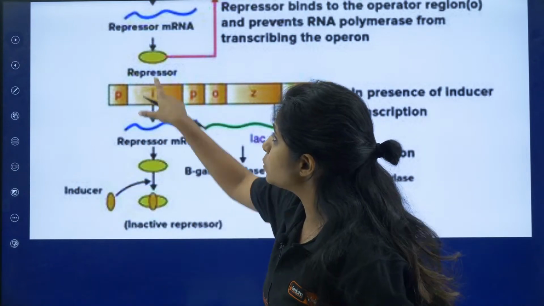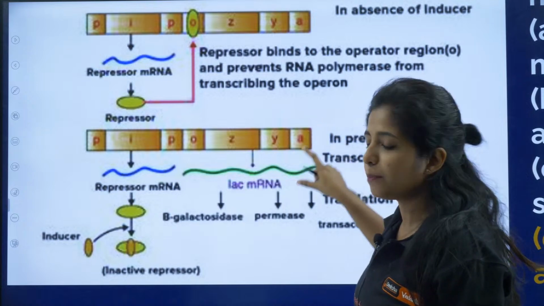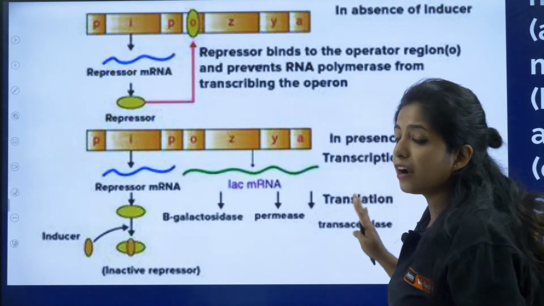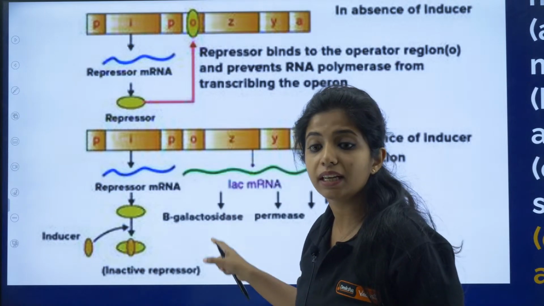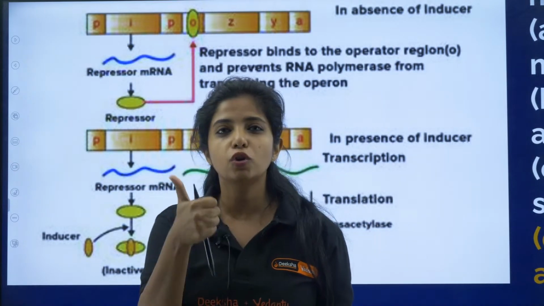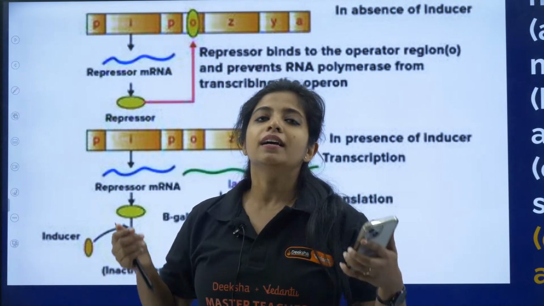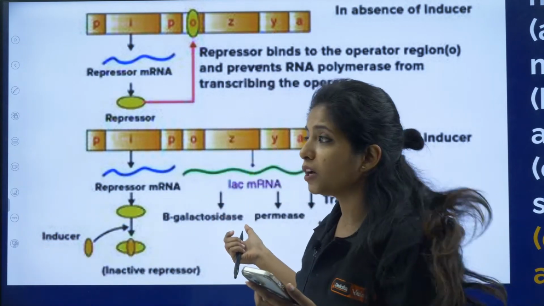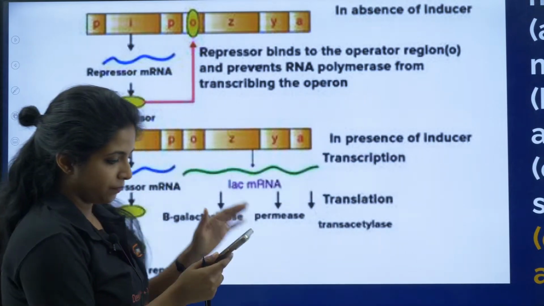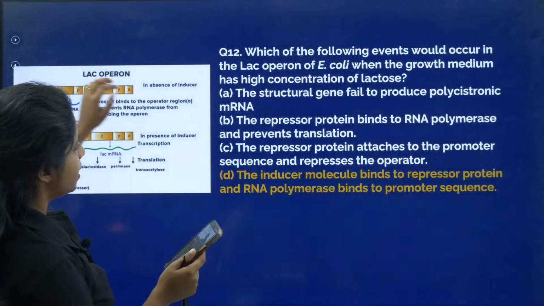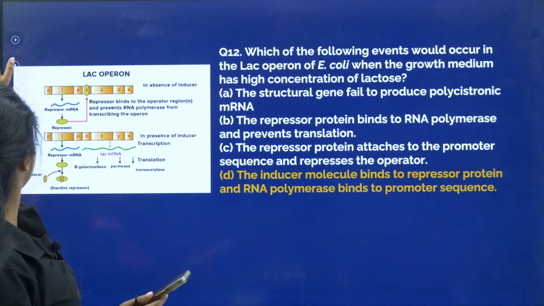It comes in, binds with the repressor. Now the repressor is not free to go and bind over there, which is why transcription will happen and beta-galactosidase, permease and transacetylase are formed. ZYA. And what is the function of beta-galactosidase? Basically, it breaks down lactose into two things, glucose and galactose. Works? So this is how it works, and when it breaks down, the E. coli gets the energy. What is the role of permease? It increases the permeability such that lactose can get inside. Works? Chalo? Yes. So the inducer molecule binds to the repressor and RNA polymerase binds to the promoter sequence. That will be the thing you can read.